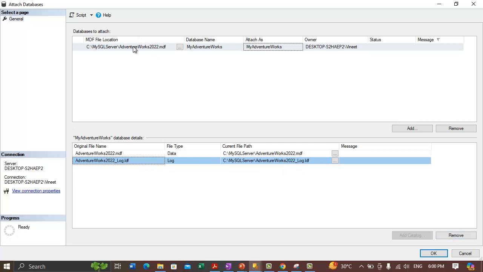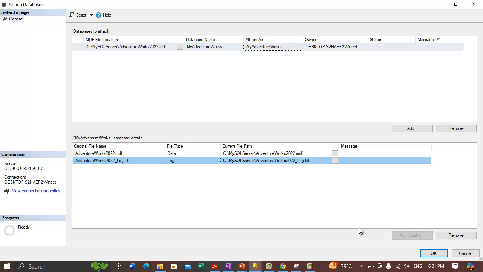So we have selected AdventureWorks 2022 MDF, and here it populated information about two files. The associated log file information is populated as well. So in this case, this file is not available or deleted somehow or is in another location. In case of another location, you need to specify the new location. If it's deleted, you should remove this entry, otherwise the attach operation will not be successful. So you need to either update the file path in the database details grid to point to the correct location, or remove the log file from the grid.